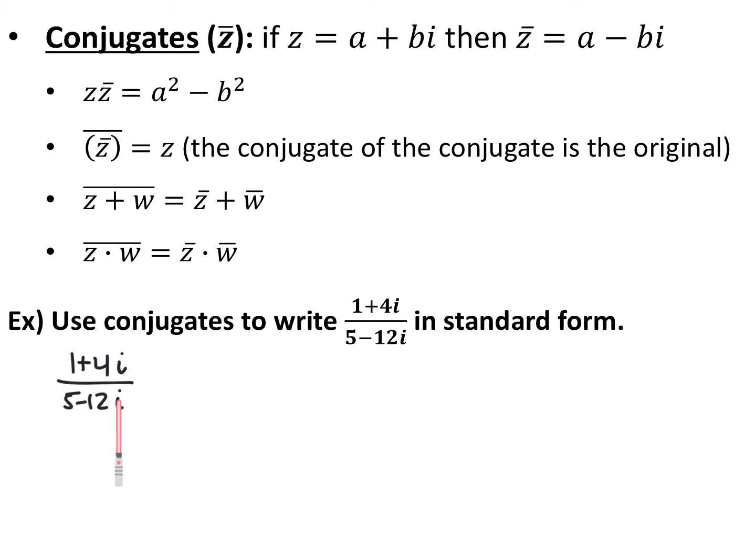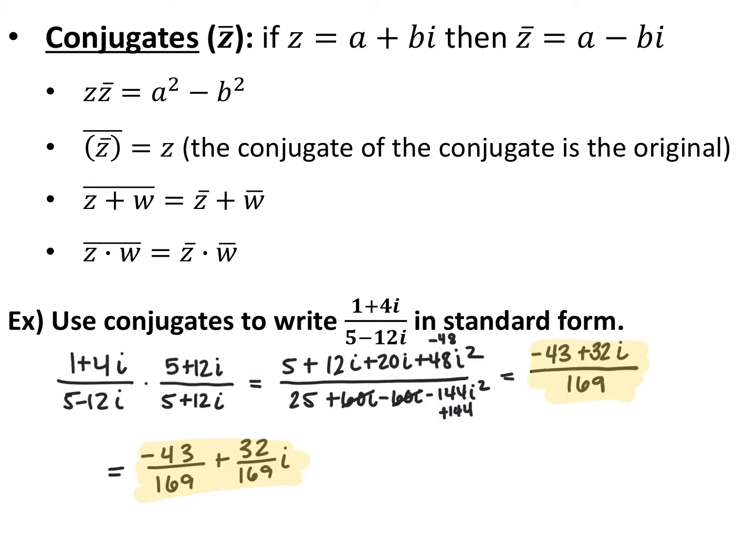If we want to get rid of this 5 minus 12i, we're going to multiply the denominator by the conjugate of 5 minus 12i. And if we do this to the denominator, to make everything balanced, to just multiply by 1, we're just making 1 useful. Whatever we do to the denominator, we have to do the same thing to the numerator. So in order to put this thing into standard form, we're going to multiply by the conjugate of the denominator in both the numerator and the denominator. So now that we have this, go ahead and pause the video and simplify this, and you should end up with something that doesn't have any imaginary components in the denominator.